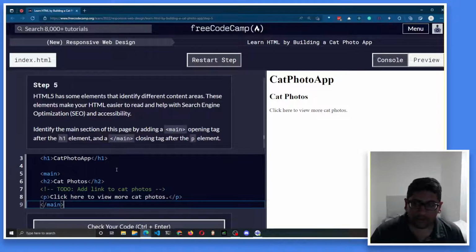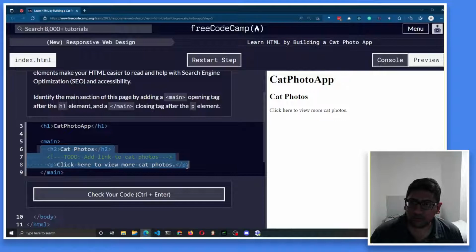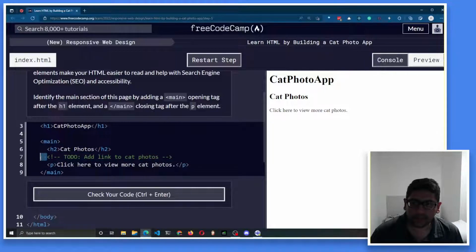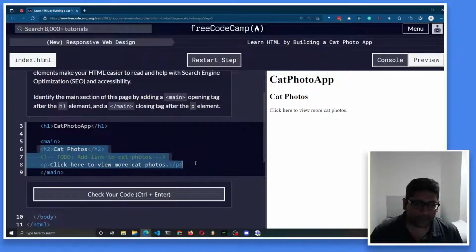So to make things look clean, generally, if something goes inside a tag, we'll add some space in the front. So we can select all of these. So space before main and space after main. All these lines should have 2 characters in front like this. So instead of going line by line, what you ideally would do is you would go here and add 2 spaces and here 2. Instead of doing all of that, you select these 3 lines or how many ever lines you want and you press tab. It will give equal space.